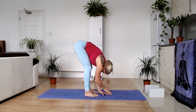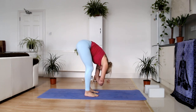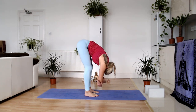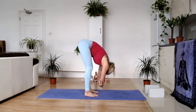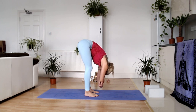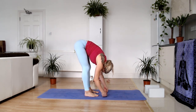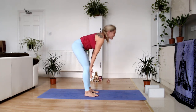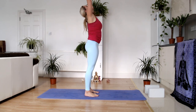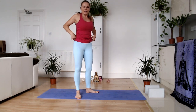Ragdoll, grab hold of opposite elbow. And just dangle there, left, right. Right, left, release all tension, especially through your upper trapezius, yeah, your upper back, your neck, fully lengthen the spine. The gravity helps you. And release your arms. Inhale, lift and look up to Tadasana. We are on the top. Lovely. So have a sip of water.